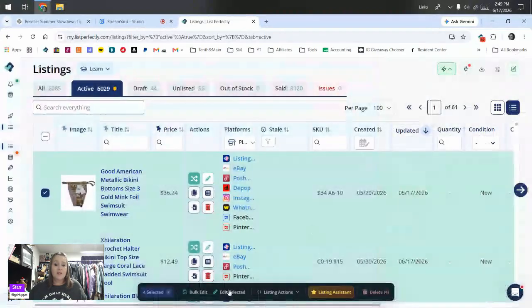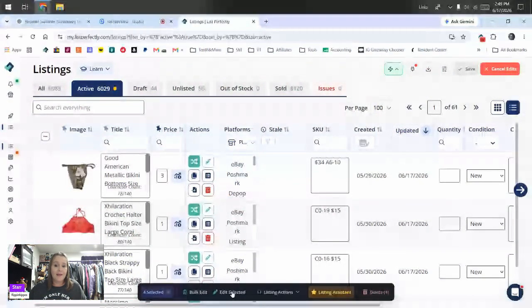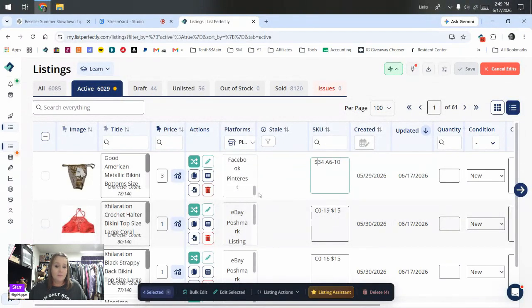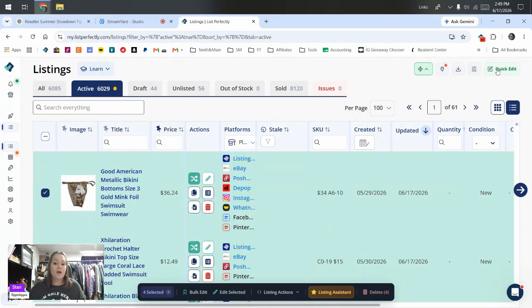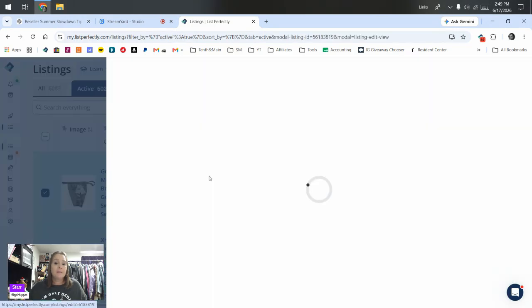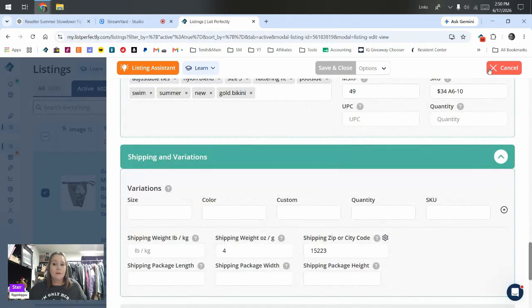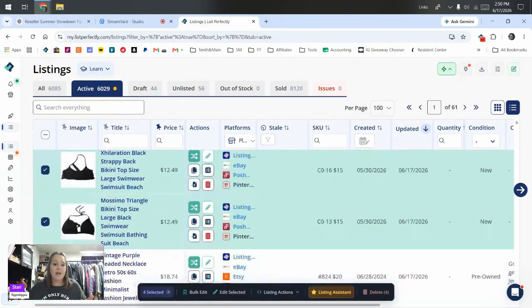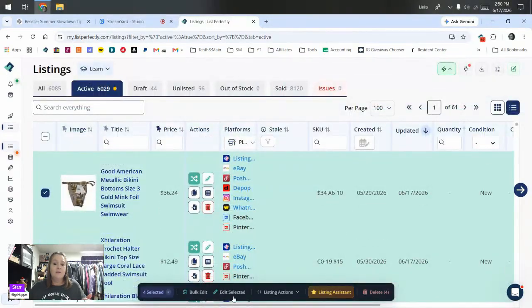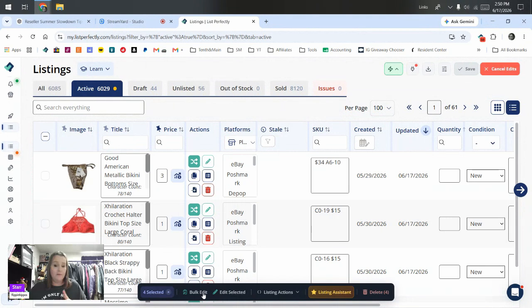If you wanted to change each one separately, you would do the edit selected, and you could go into each box and do them individually. So you can change a bunch of items all at once or a couple in here. But both of these ways will save you time, because if you go under actions here, this edit button, you can edit individual items from your catalog. You can go through and do that. But that's time consuming if you have a bunch that you want to edit all at once, like 4 or 5. You can do them individually or bulk. Either way will save you time.